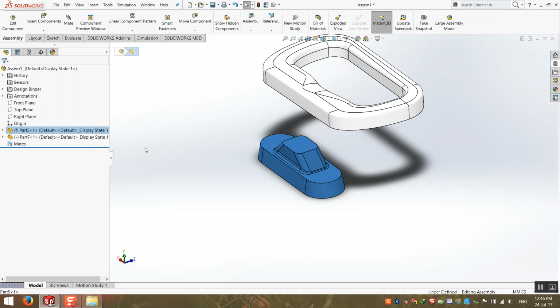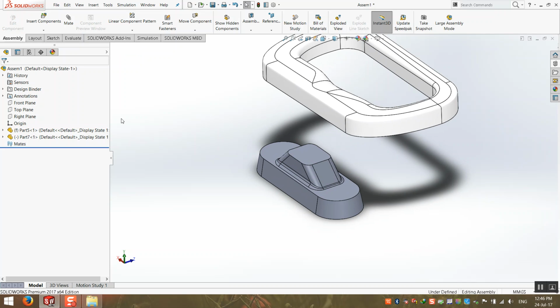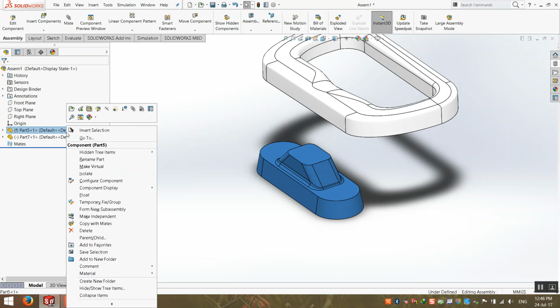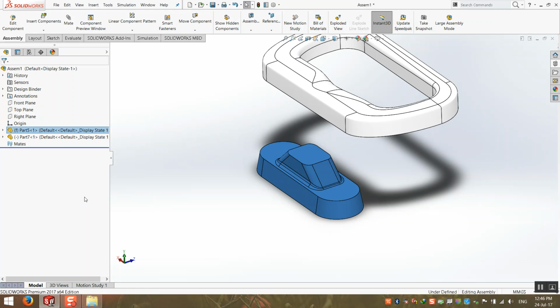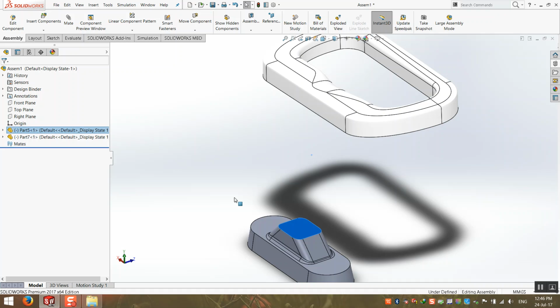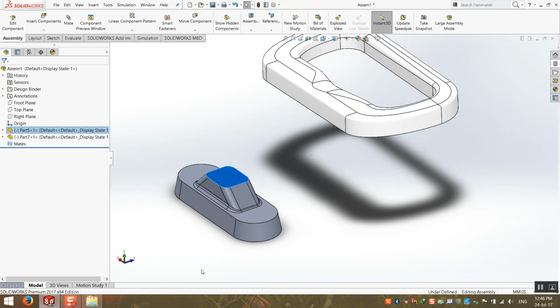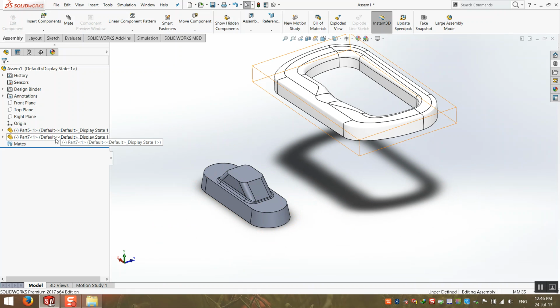The first part you import into assembly will be fixed by default. If you need to unlock the fixation, just right click and float.